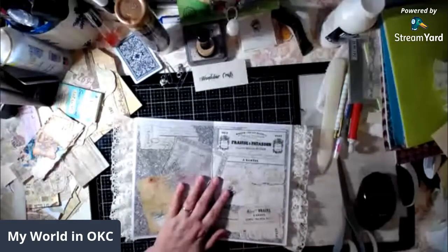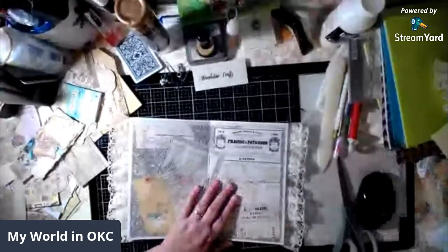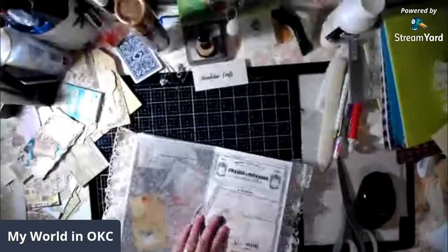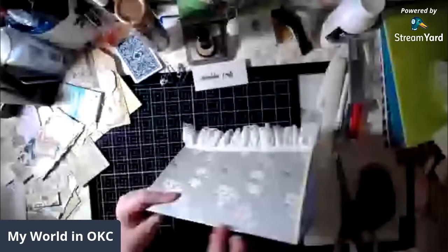I wish I would have thought about it sooner. I would have liked to do a hidden binding on this, and that way I wouldn't have anything come out the outside. But it actually blends together really good because it's white. So kind of a happy accident, I guess.